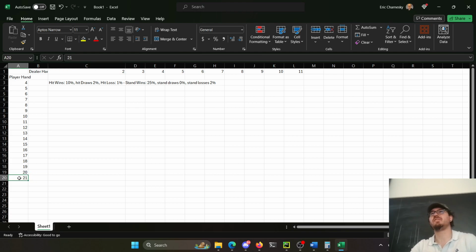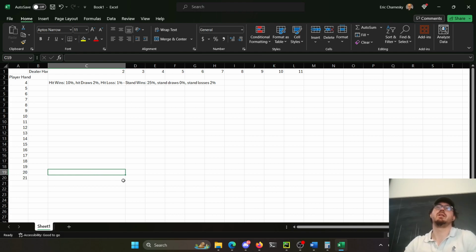On 21, because you have an ace, you're not going to lose all that often. But if you're at 20 and you hit, every card but an ace will make you lose, right? So you'll lose a lot every time you hit, but when you stand, you should win a lot. So we can look at that data and say, okay, here's a good strategy as the next step. We're just not there yet. So that'd be the next step: let's analyze the output and figure out a good strategy, then try it again, see what we get, and see if we can tweak it and do all sorts of fun stuff. That's beyond us at this point.